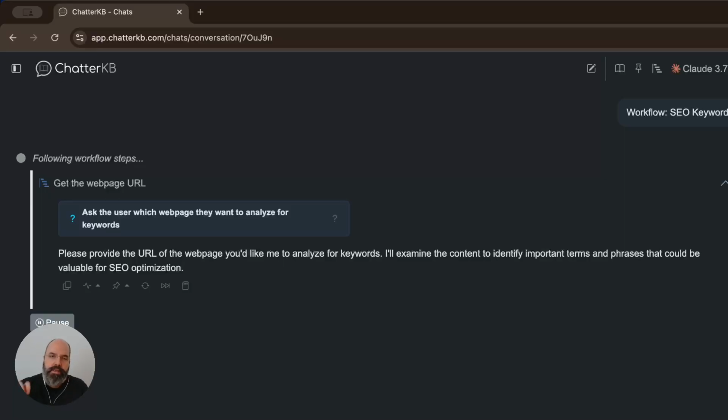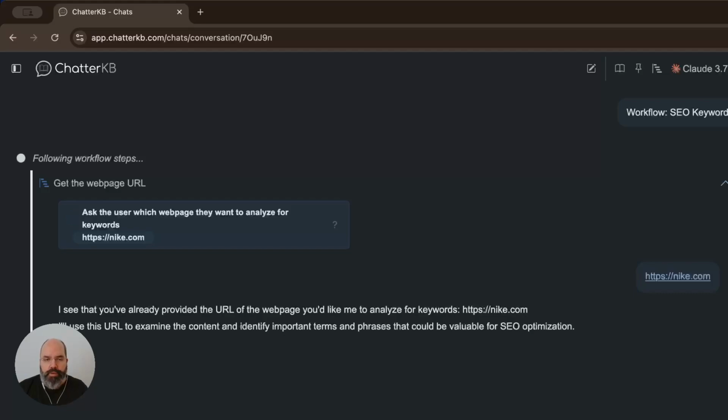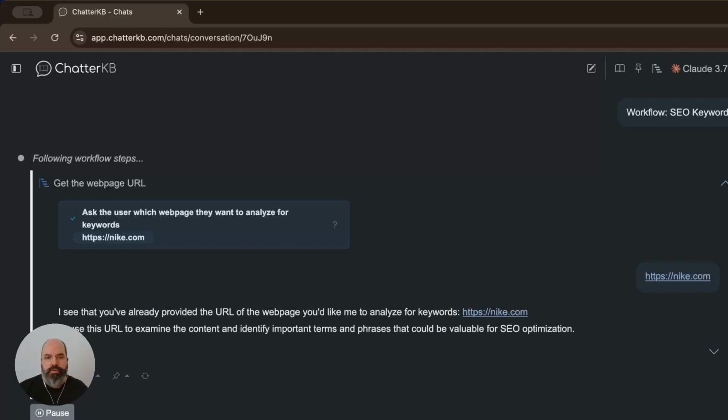And the workflow will take that information and continue to use it and build upon it. And as we go through this whole system, it's just going to step by step figure things out. If it gets lost, it'll ask you. It's as simple as that. No fancy flowcharts, no having to plug things in together. Everything you need is either an integration that you've added to ChatterKB or something that you've specified inside your workflow. And it's as simple as that. And you can use it over and over and over again.